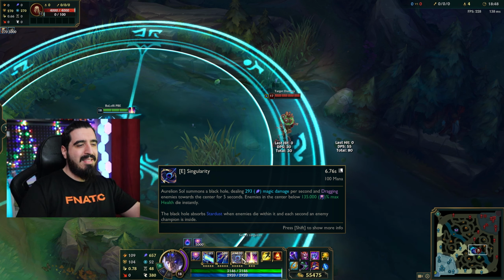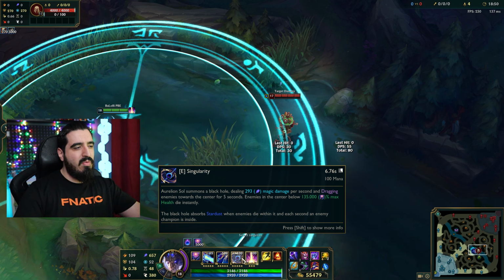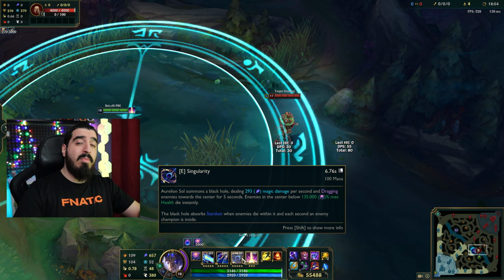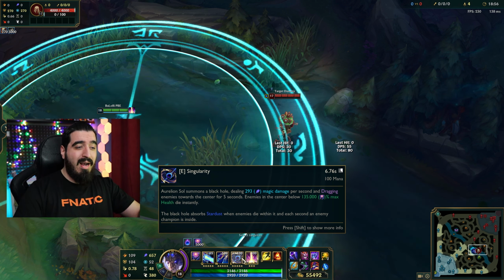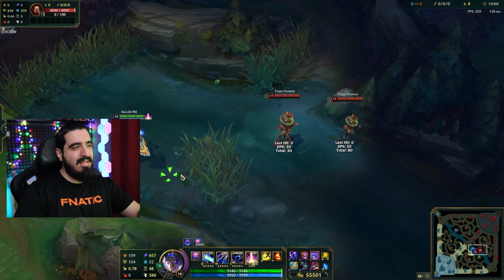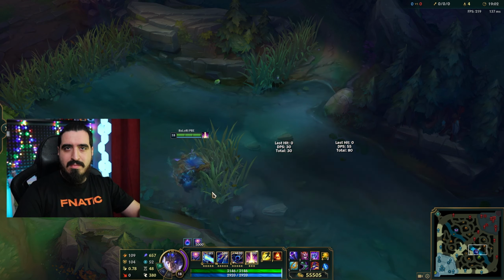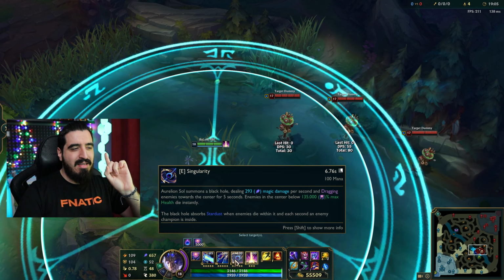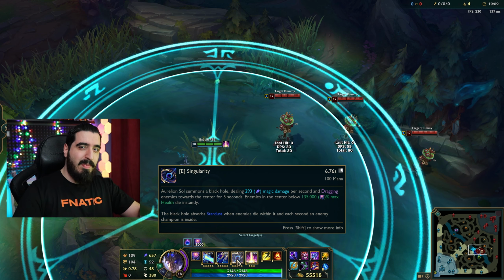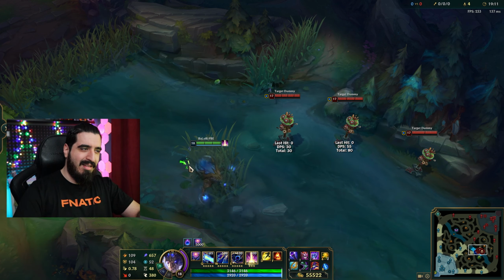It's going to do magic damage per second and it's going to drag the enemies towards the center. The enemies that are in the center will receive the 135% max health and die instantly. It's going to be an execute. Realize that. That means that if they are below 135% of their HP, they are going to die instantly.